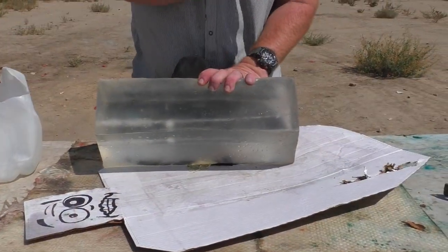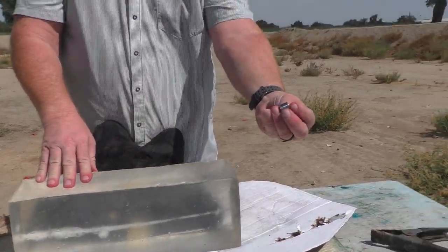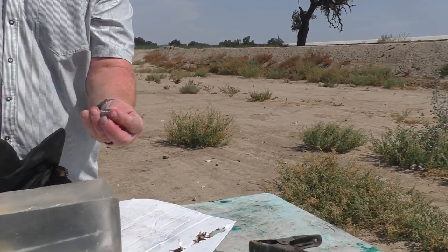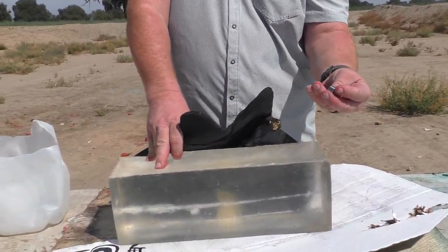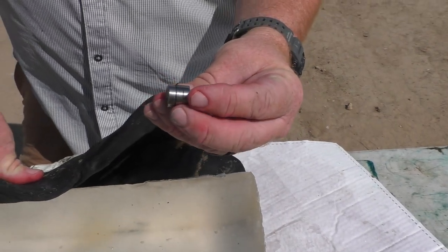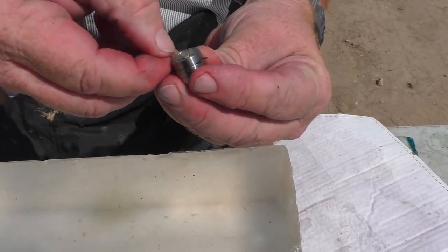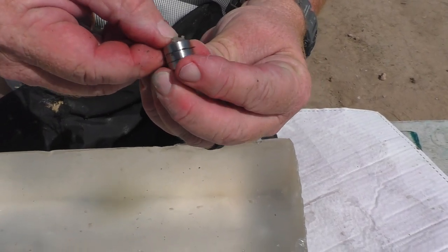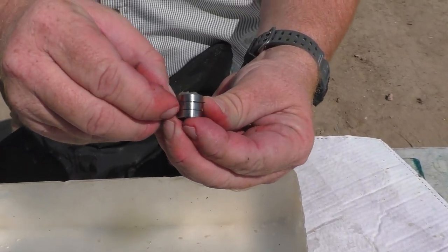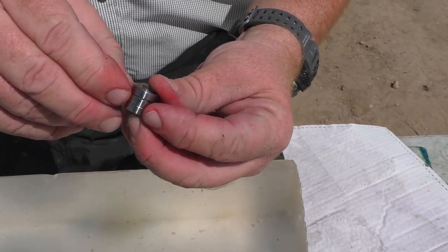So the round went through, exited out the back in a nice little hole. We found this little piece laying out here about 6 or 7 feet out from the target, covered in ballistic goo. Again, we lost the dust seal. But look at the ballistic gel captured in there. It's now packed. Look, it's got little black hairs on it. What? Where'd that come from? It needs some manscaping there.